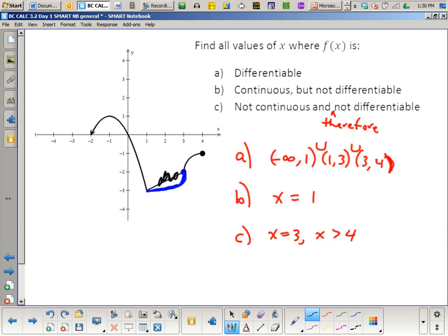Let me ask you this. If you were on a roller coaster and you got to the point at x equals 3, right here, would it be a smooth ride through? Yes, it would. Be a nice smooth ride right through here because you're going up. It's kind of like Superman, you know, you're going up that big ramp. And then you get to here and then you're just going onto this track. But there's no actual sharp turn there, right? This was going steeper and steeper and steeper, and then it went shallower.